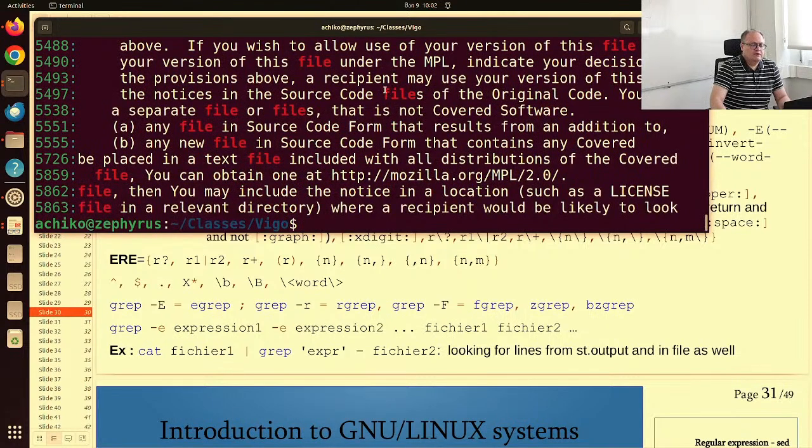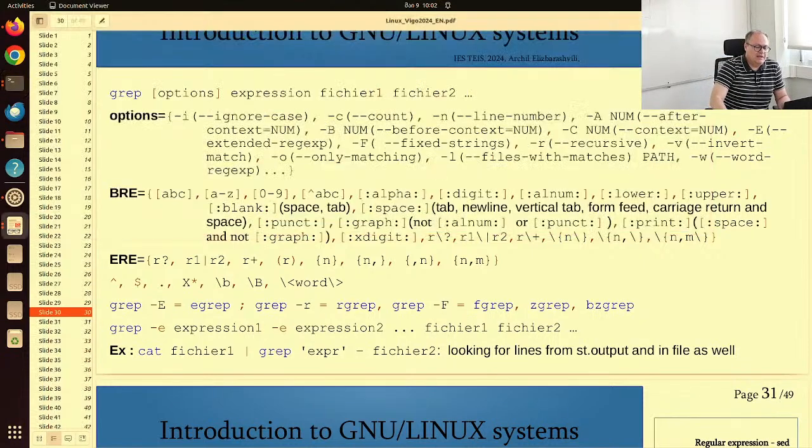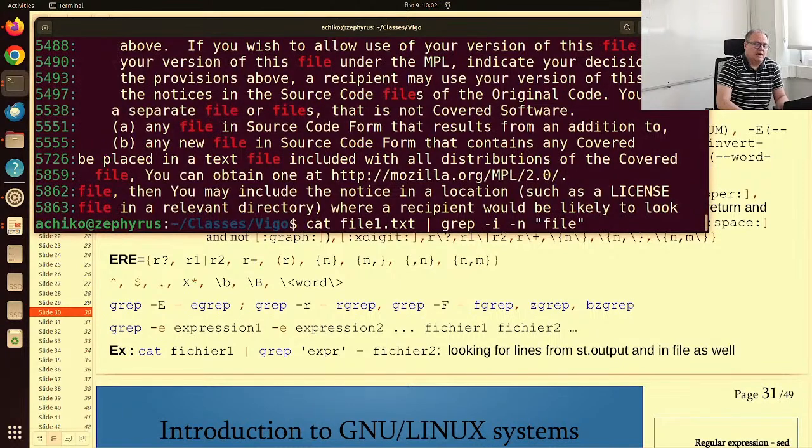Sometimes you would like to search for some lines to see just what is the idea. But to get the idea, this line is not enough. Sometimes you would like to have 2 consecutive lines before or 3 consecutive lines after that, okay? Or before and after as well. In this case, it is possible to use minus A, minus B, or minus C options. Minus A means after context, how many lines I would like to get after.